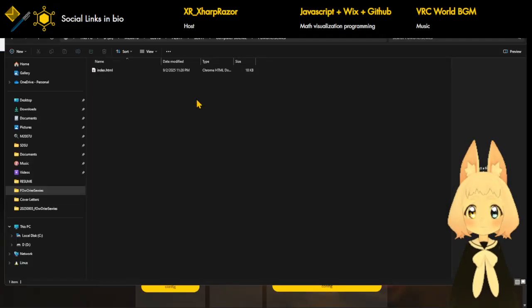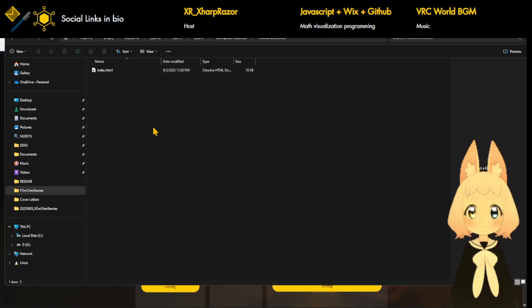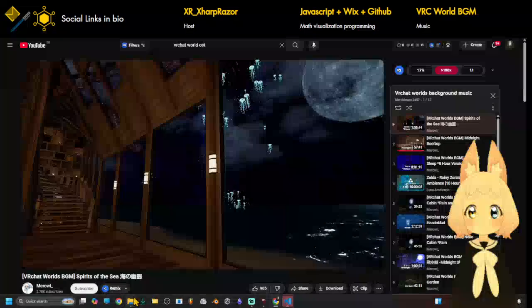Alright. Well, not exactly new. Show more options. I want to edit this thing. Open with code. There we go. So we don't need that. We don't need that. We don't need that.